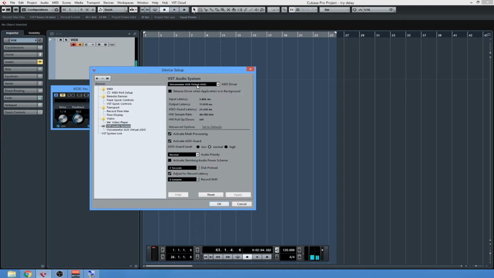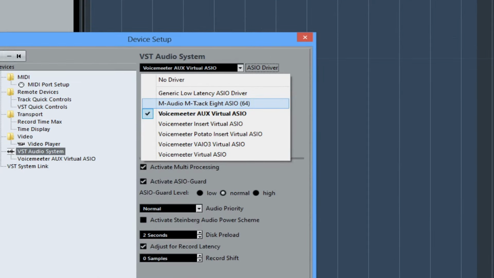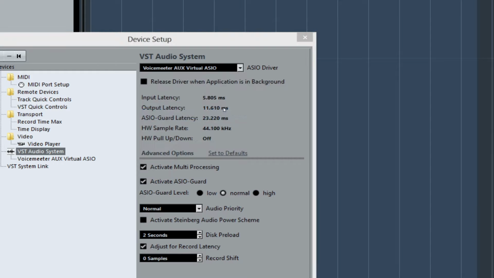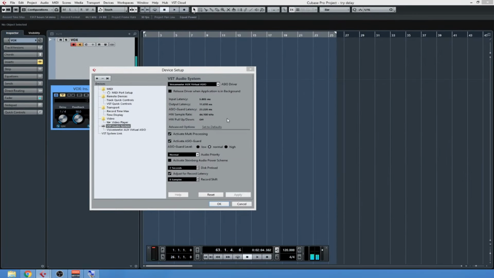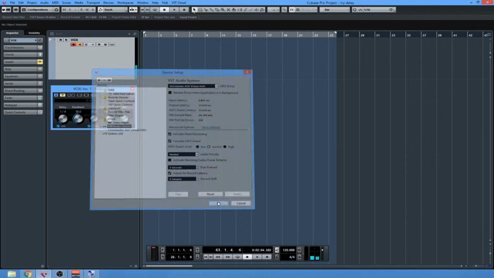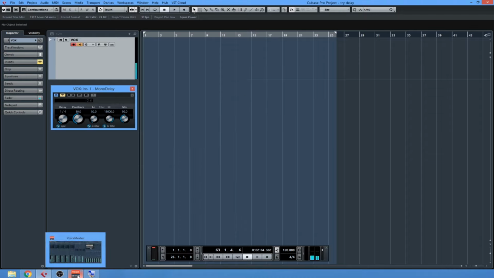Normally, when you're recording into Cubase, if you're using an audio interface, whatever yours is, Focusrite, it could even be the Steinberg. I'm using M-Audio, which is there. Okay, so if that's, for example, selected on mine, click on Voicemeeter Aux Virtual ASIO, whatever you want to call it. Click on that. It'll probably ask you if you want to switch drivers, click yes, then click OK. Do you want to switch the ASIO driver? Switch. Okay, that's done. Click OK. Okay, and that's pointing towards Voicemeeter, which is a good start.